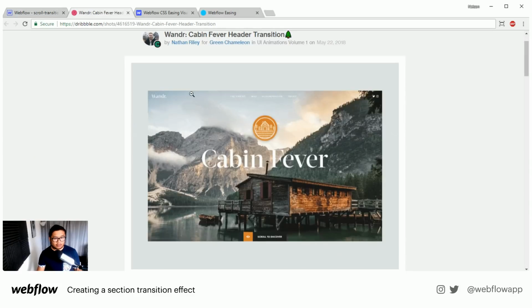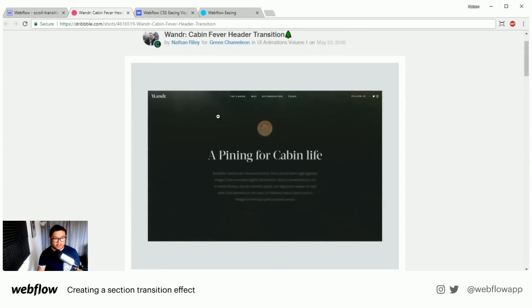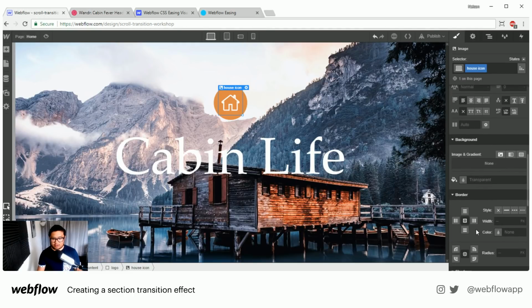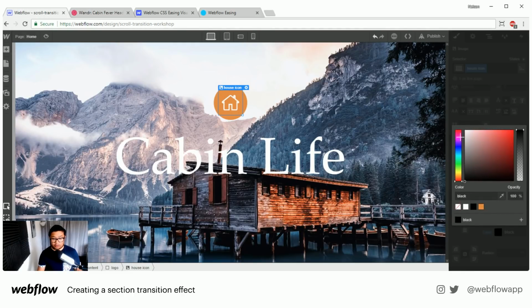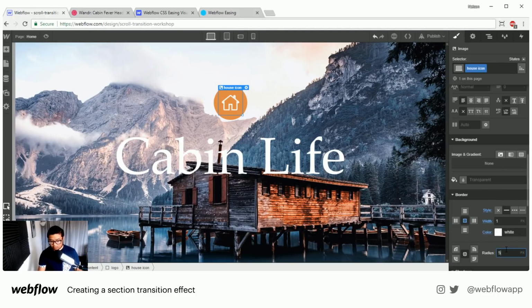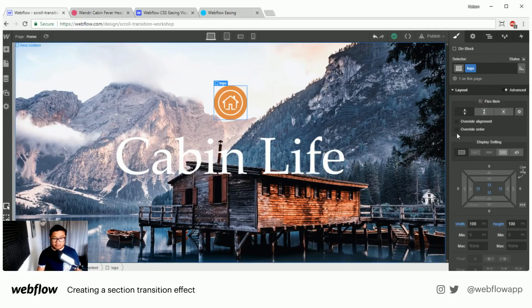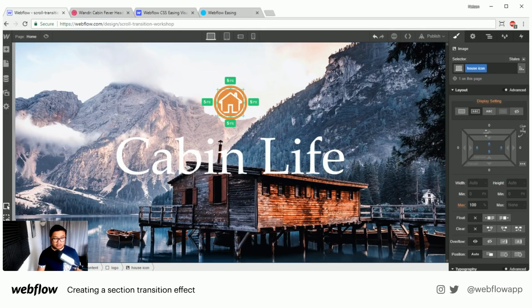You see how this has a line, has a circle inside? This is how you do it. You just take your image and give it a border and make sure that the border radius is 50%. Okay. There you go. And let's go ahead and fix this real quick. Like that. Cool. Something like that. Alright, cool.